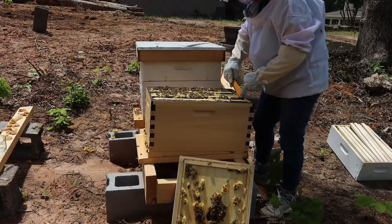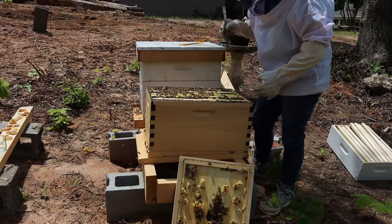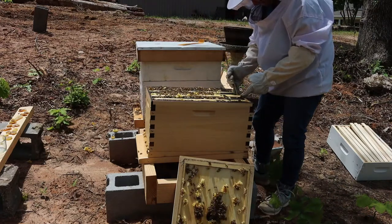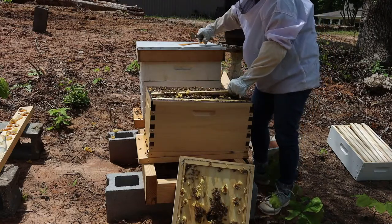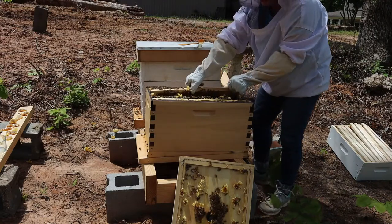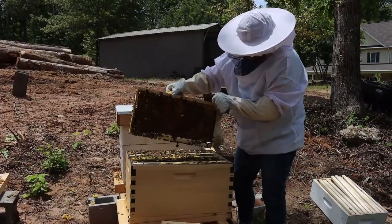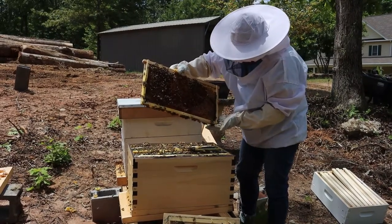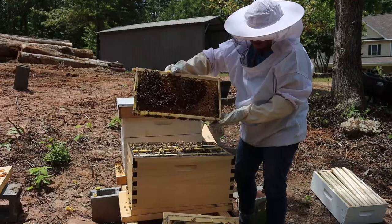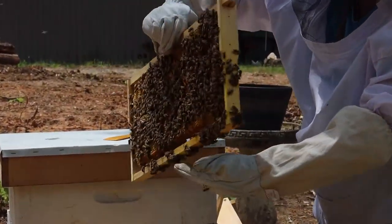Pull another one up. All right, so here's another one that we put in completely empty. And this one was more towards the center. Look at that. Look how full that is. Wow. Can you see the honey in the circles? Absolutely. They're busy. They've been busy, busy working.